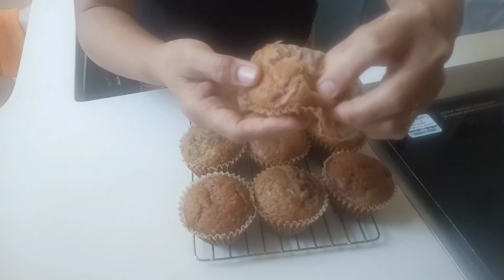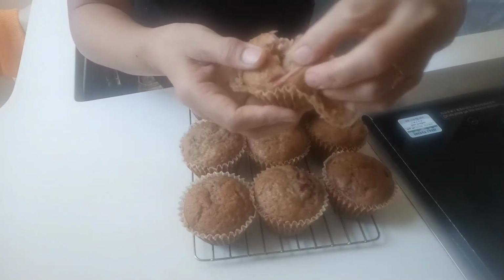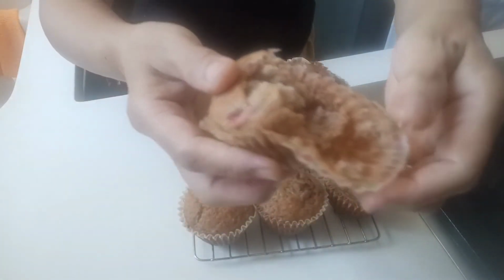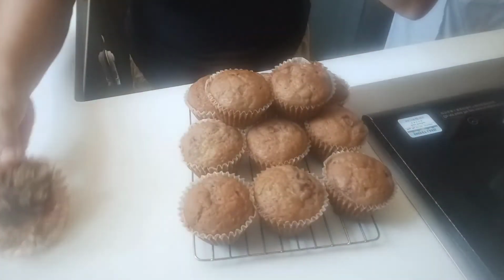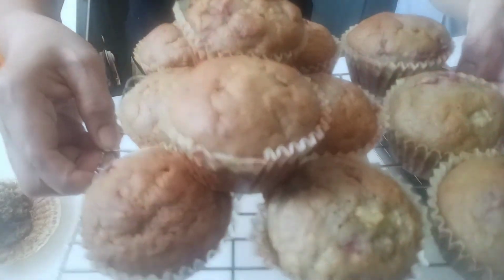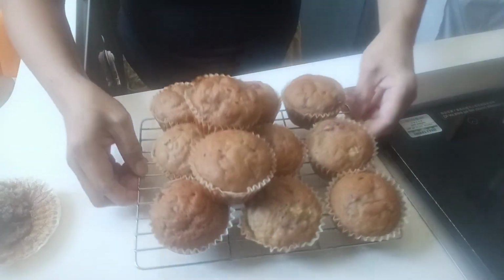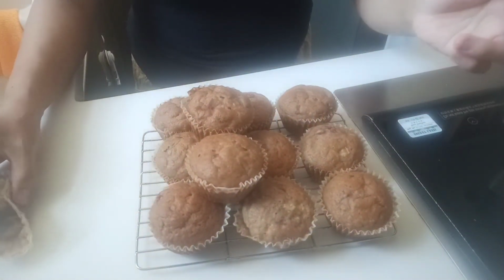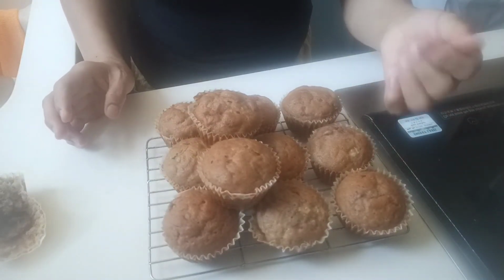Ayan, naku, hindi ko na mapigilan ang sarili ko. Grabe, ang sarap. Ang sarap niya. Diba? Try nyo siya. Ayan o. Try nyo. Sarap. Perfect para sa snack ng mga bata. Ayan. At syempre, para breakfast na rin.